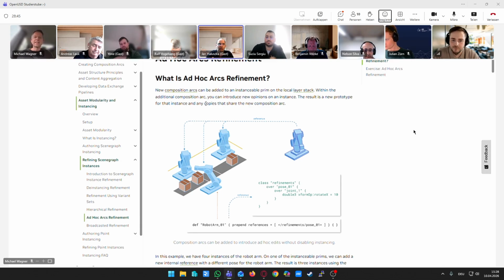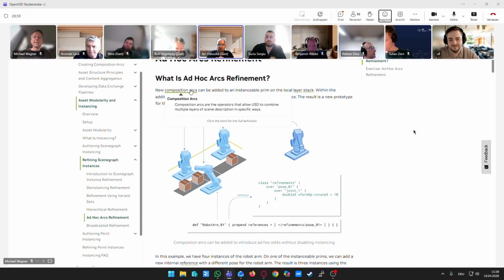And in order to have non-destructive workflows between different groups, they came up with a system of layers where you can layer your geometry and other stuff on top of it. This in itself is called the composition arc, and it's called LIVRPS. So if you ever come across the term LIVRPS, it's the composition arc, and that is what this is all based upon.